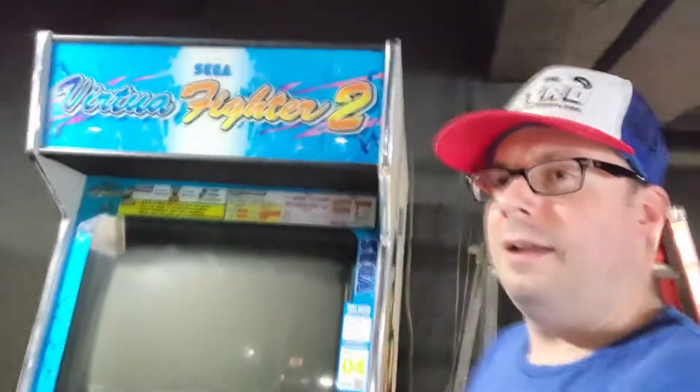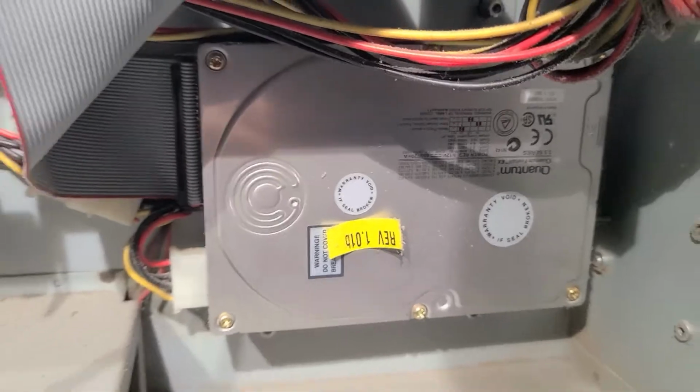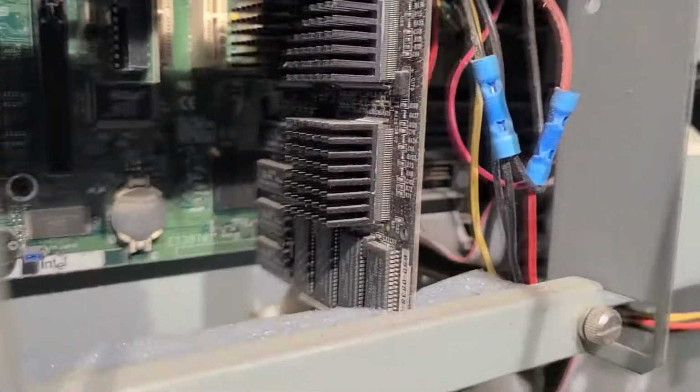Got this thing all set up, so that's good. Anyway, let's install the flash card. So there's the old IDE hard drive. Quantum, not one of my favorite brands. Look how dusty this thing is. So I'm gonna clean this up. Pretty cool to see the video card in here as well. I'm guessing it's running 3D effects. Anyway, still really cool.